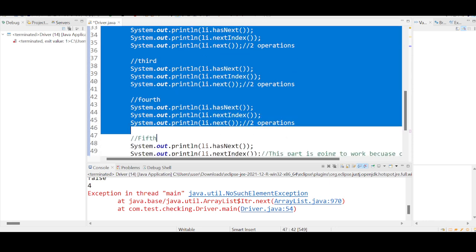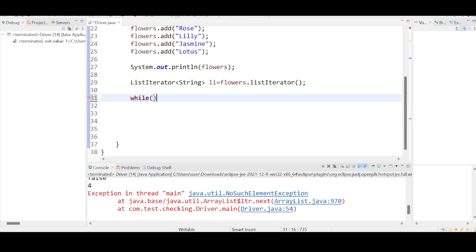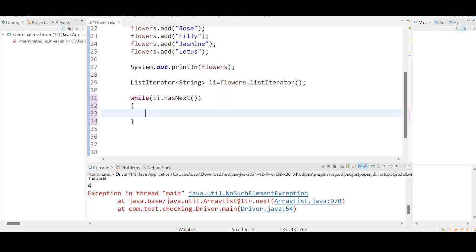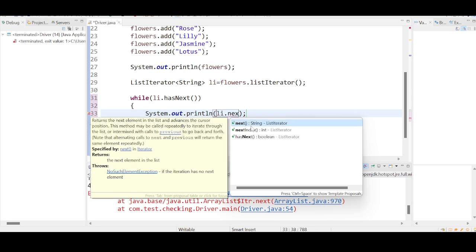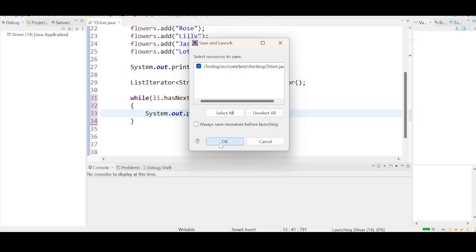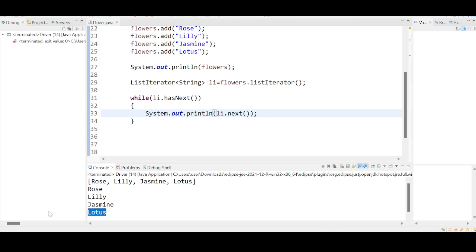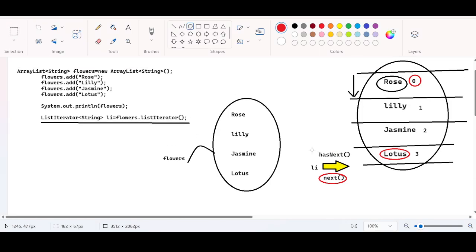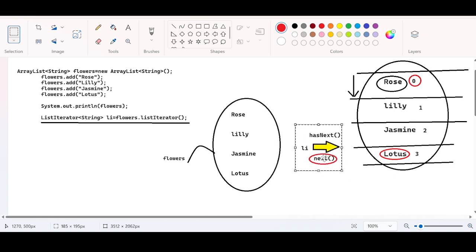Okay, so I can manipulate this. I can convert this sequence just by using one while loop. Inside this while loop, I can just write li dot as next method. Inside this, if I want to retrieve the data, I can write something like li dot next. Right? If I run this code, we have rose, lily, jasmine, lotus. So this is talking about the forward direction. Now the cursor is pointing exactly towards the last line. Now I can also make this cursor move in the reverse direction. I can again start from here, and I can start going back. So till now the cursor has moved in one direction, which is the forward direction.